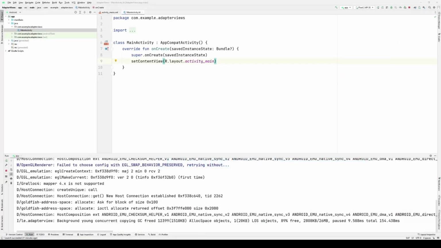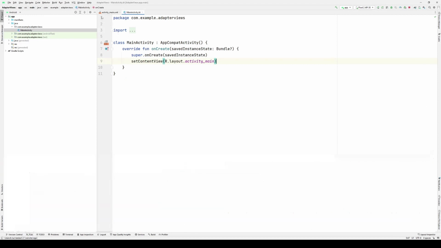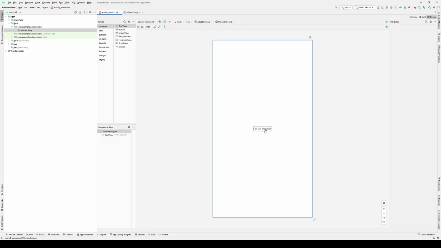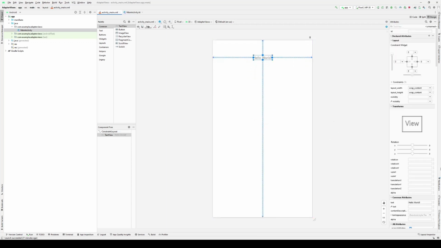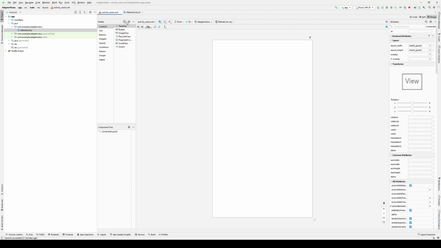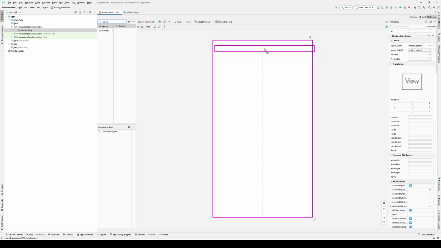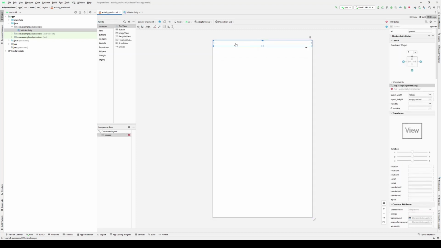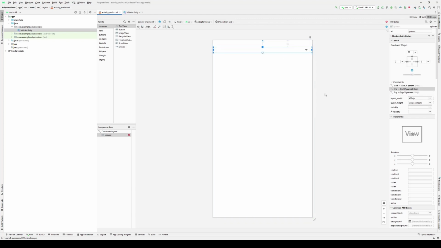So what we're going to do here is essentially work on an example. We're going to start by simply creating an application that has first a spinner, which we're going to use as an element to give us a list. And we're going to use that list as a way to do some sort of selection action. In this case, what we want to do is have a list of colors, and we're going to be able to select from any of the colors in the list.